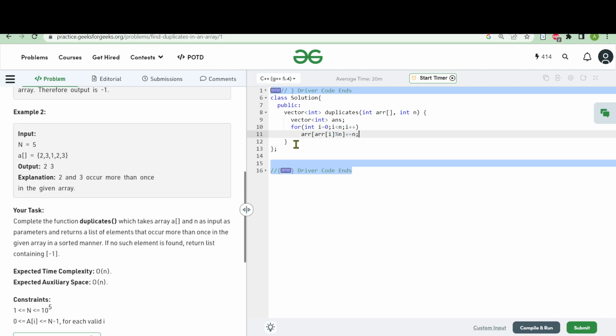So after this for loop, my array will now become the count of each element. The element at each index will represent the count of the number that is represented by that index.